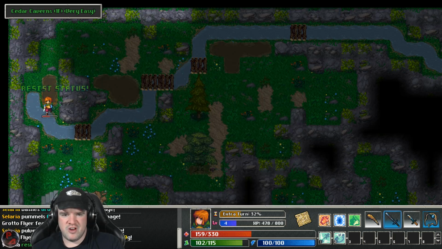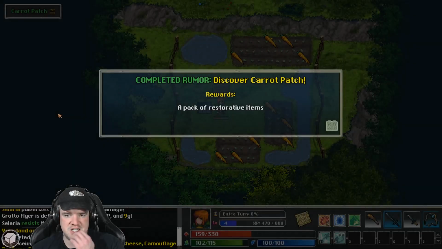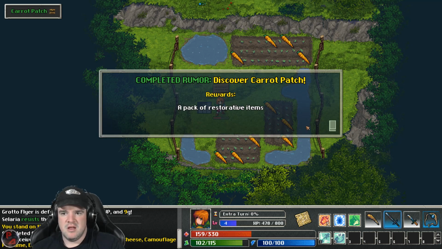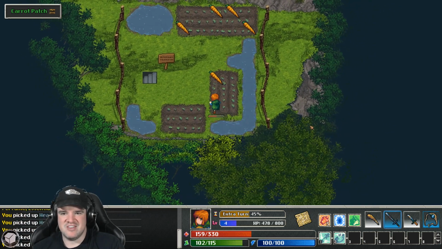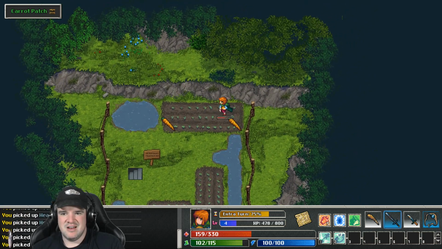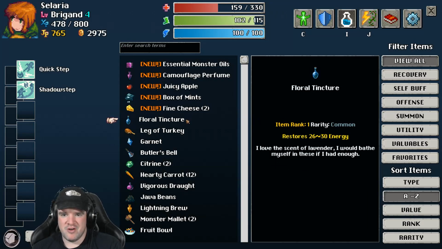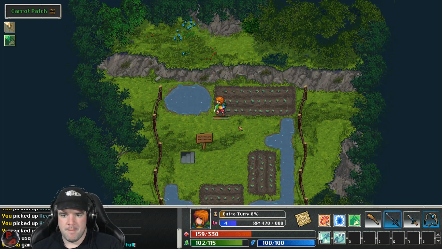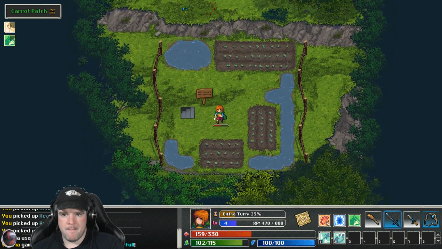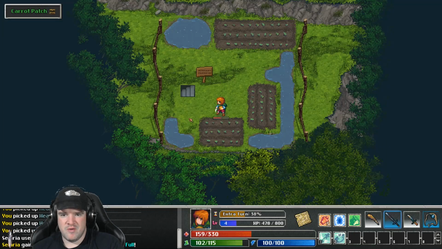So yeah, there's two stairwells down here, it looks like. So this is the one that goes back... Oh, the Carrot Patch. Here it is. Rewards, a pack of restorative items, i.e. carrots. Alright, well, we completed that rumor. So, giggity goo ga. Ooh, they don't heal you very much, though.